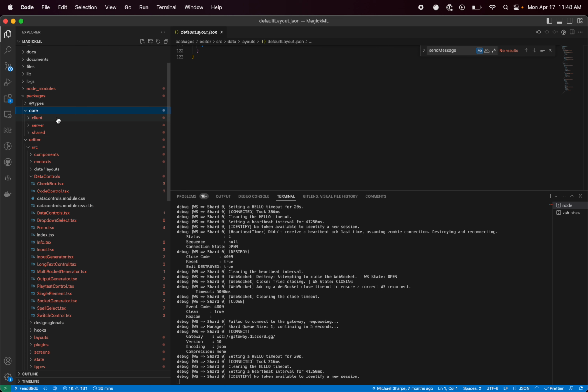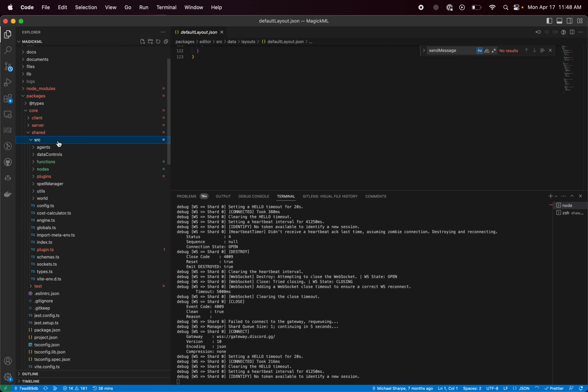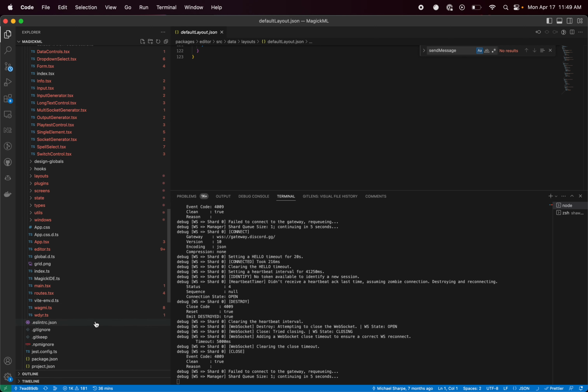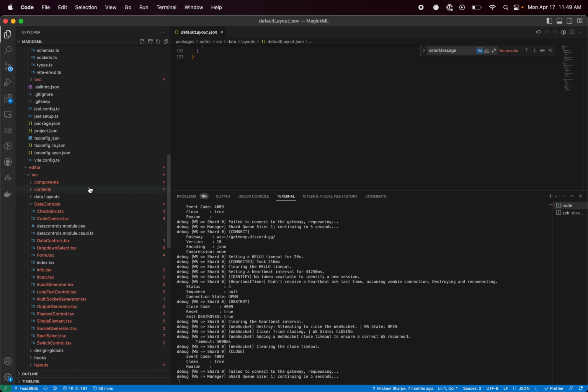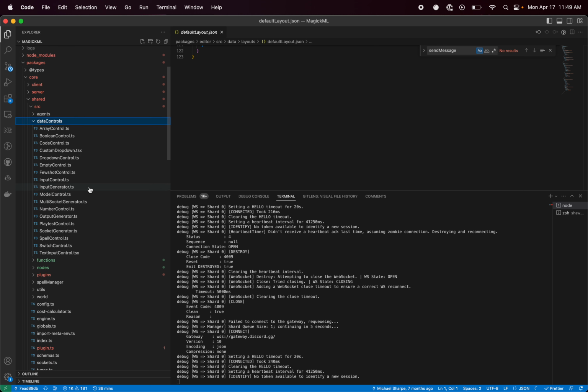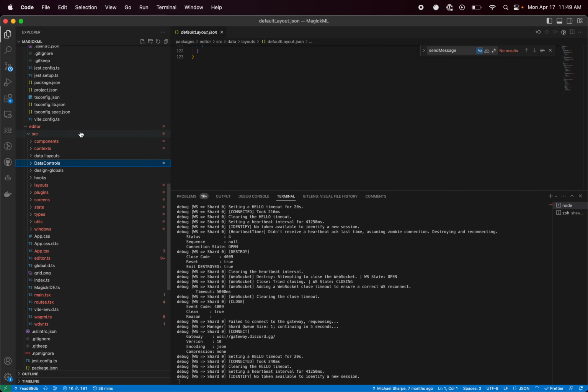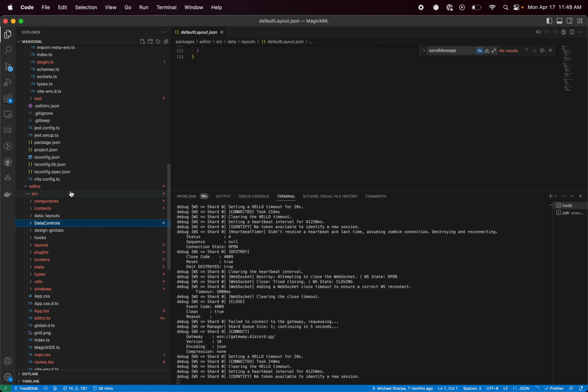That's sort of weird, isn't it? Let's see. I wonder if these are duplicate. Wouldn't that be wild? It's possible. Yeah, I think so. Okay, so I'll look at this. We might have duplicate code that we need to remove there for the data controls. I think those should only be in shared.